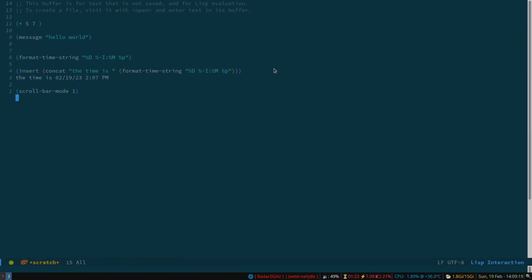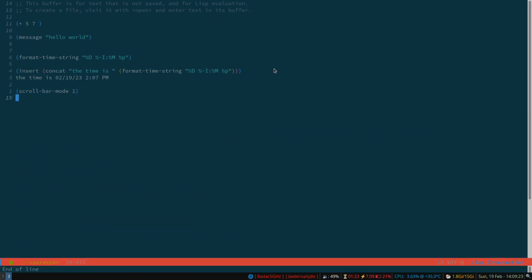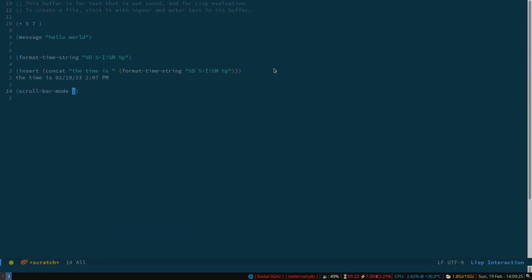And you can close this up. If I set it to -1, then the scroll bars go away. You get the point: you have the power to change Emacs while you are using Emacs. Okay, this is an amazing thing.